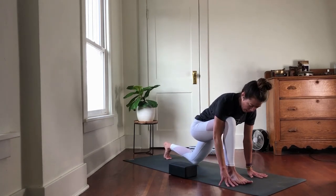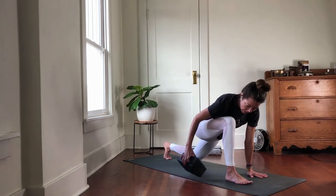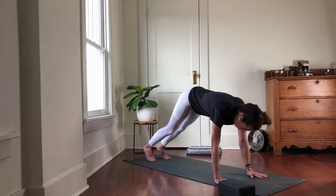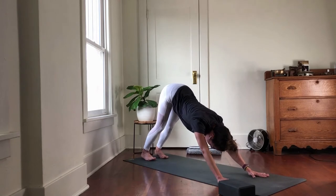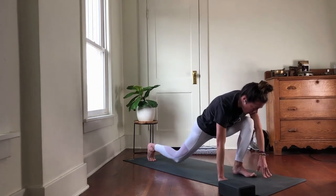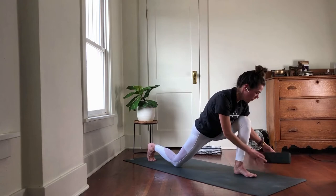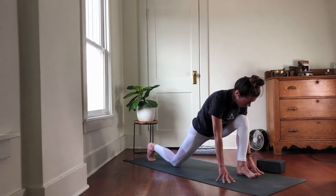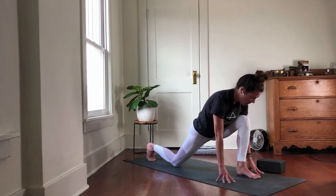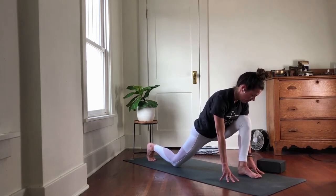Then change sides. Bring the left foot forward. If you want to take a vinyasa or pause in down dog for a couple of breaths, do that. And then come into your low lunge with the left foot in front. Make the foundation your own and make it feel stable.